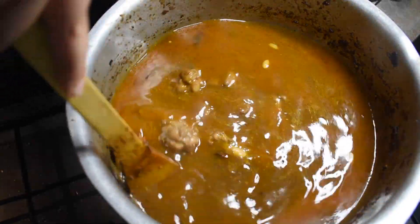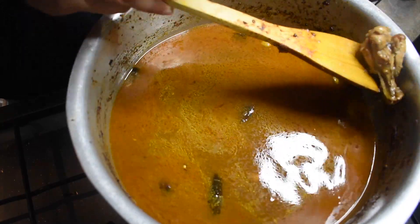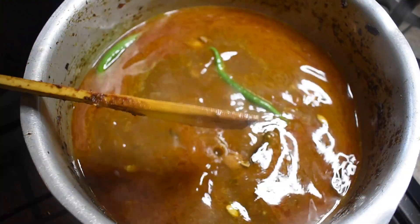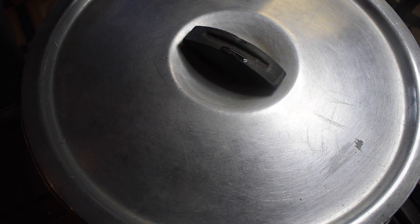Right now you can check for the salt and chillies — just taste the water and add more if needed. I'll put the lid on and let it come to a boil. That's when you wash your rice and add it in, so when it comes to a boil we'll get back to you.